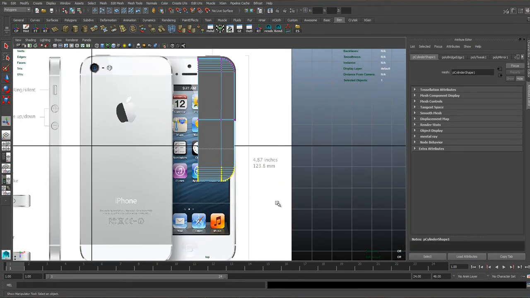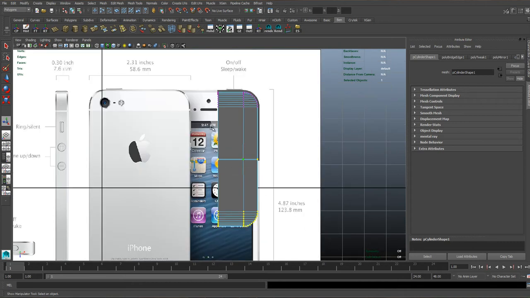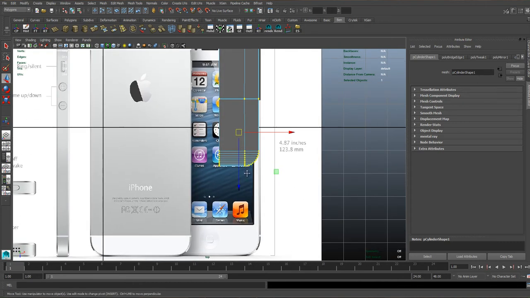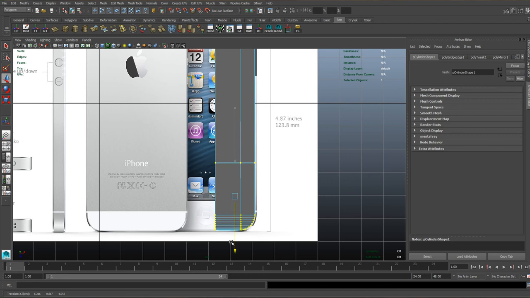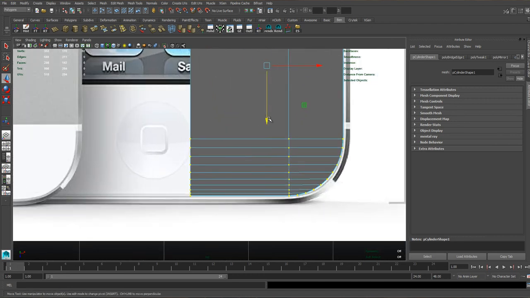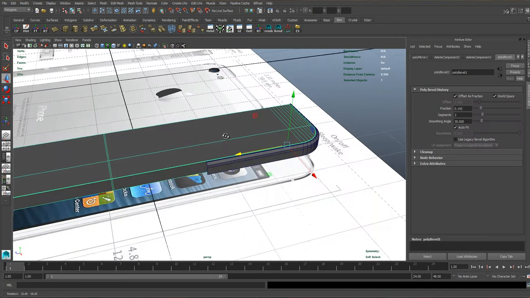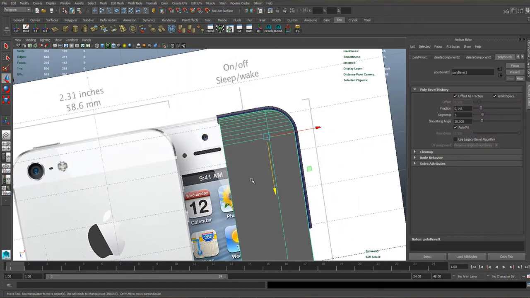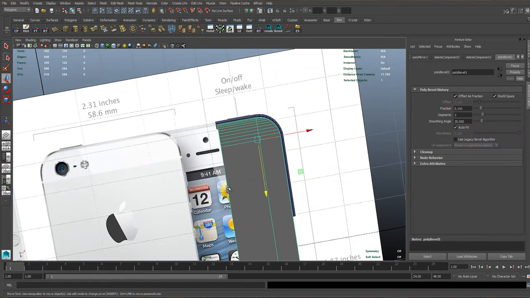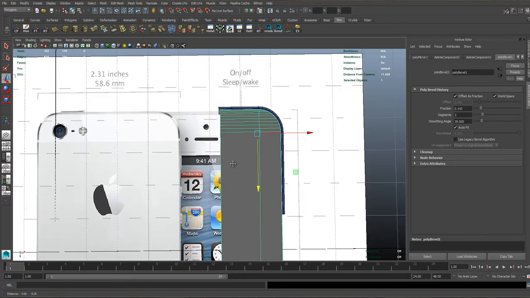I can either select the vertices at the bottom or select everything except the bits at the top, and move them down to the bottom of the phone just there. I need to make sure it is now lined up really neatly like this. So again, I'm not doing it to the bottom of the phone, I'm leaving room for the metal rim, and I'll move it down to there. And next, we're just going to prepare this geometry in the middle for mirroring over the -X axis.